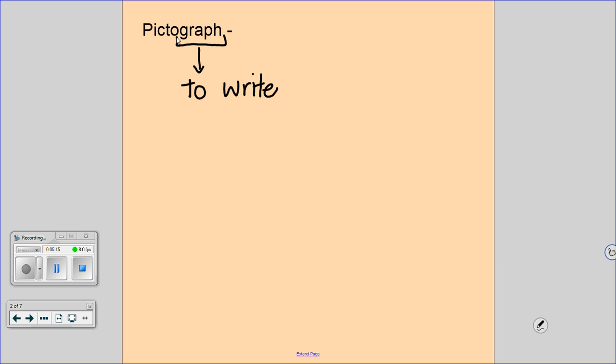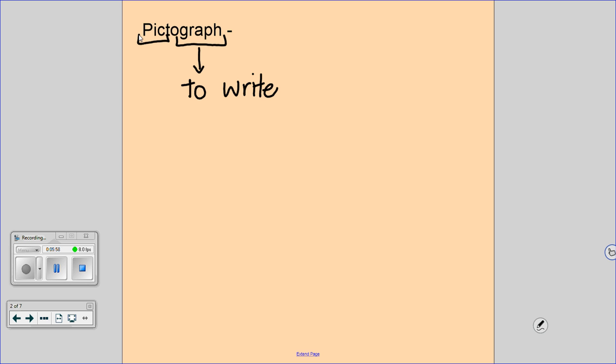You might see the word cartography. It has a graph in it, so it's probably got something to do with writing. It does. Okay. Let's go back to our page. Emily? The word graph means like to write, and it makes sense, because sometimes if someone tells you to take notes. Yep. Sure. All right.